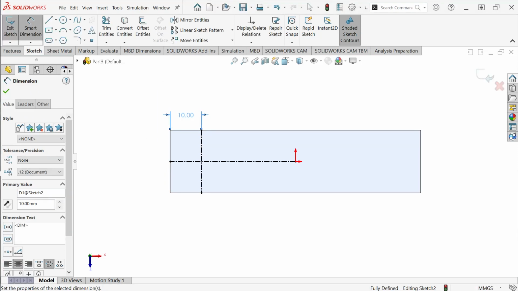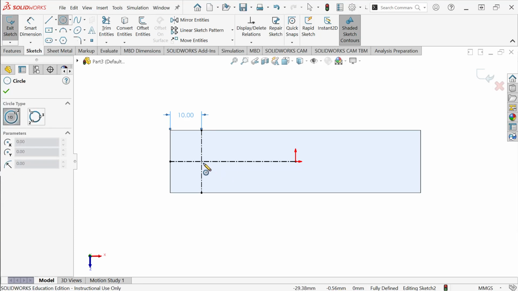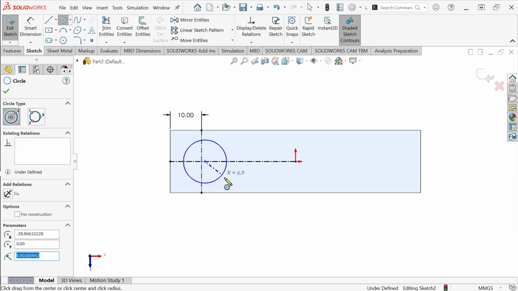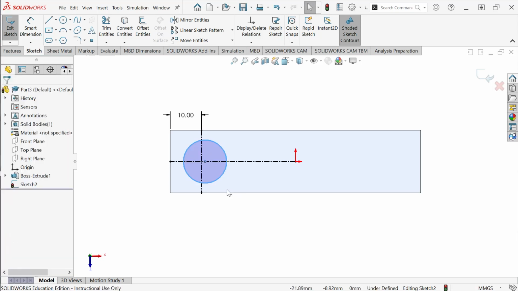and it should just be 10 away. Now I want to draw a circle, which is the way we've typically been drawing holes. And the circle I want to make sure is at that intersection. And I'll show you what happens. I am purposely going to draw it off a little bit, and we can move it. But I'm going to make that a 5.